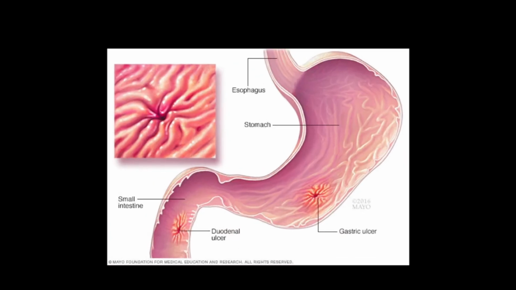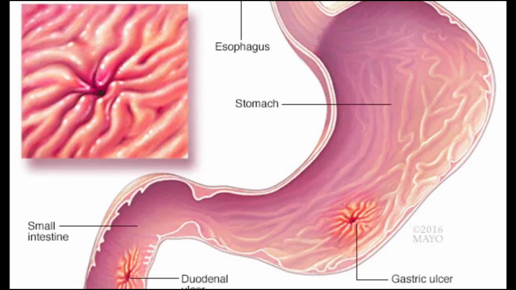Now, peptic ulcer disease is one of the most common surgical outpatient diagnoses. In severe cases it becomes a major cause of upper GI bleeding, perforation, peritonitis, and gastric outlet obstruction. This is also of very high exam weightage in FMGE, NEET PG, or USMLE. So why must every surgeon and every medical student know peptic ulcer disease? Because peptic ulcer disease is not just medical, it becomes surgical in emergency cases.